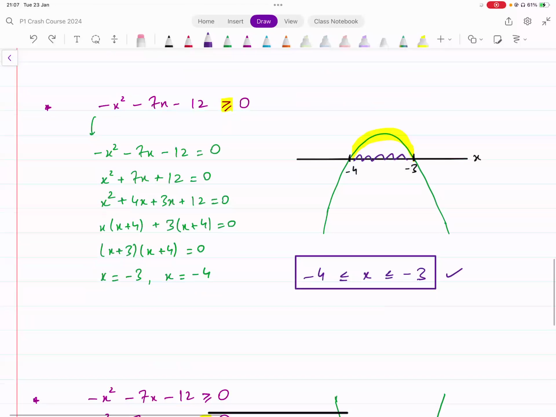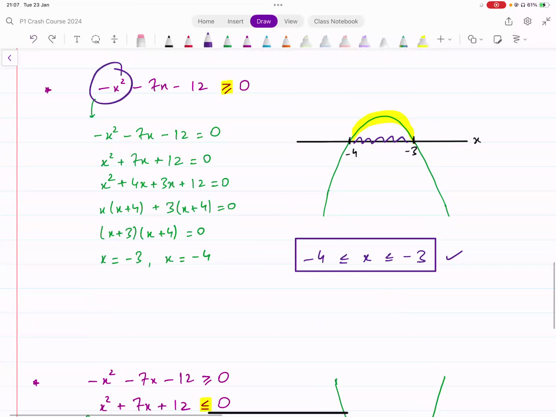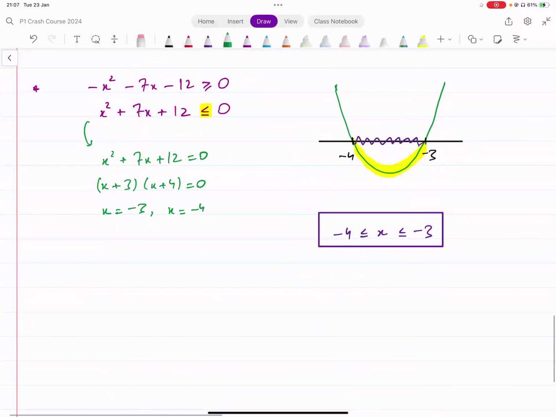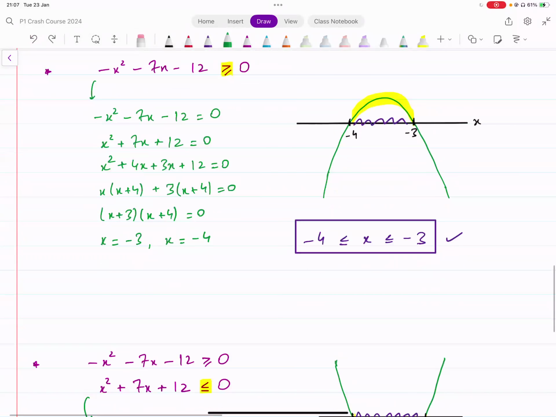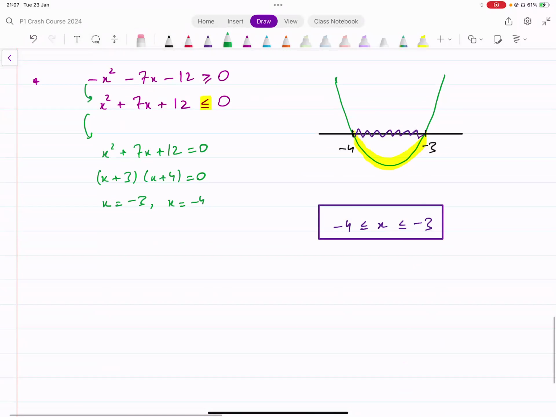So you could first change the inequality sign by making it positive, or you could just treat it as it is. In the first case, without changing the inequality sign, that was one possibility. The other possibility is you first make this negative positive, but that will also change the inequality sign, and then use that changed form. That's also going to work. So you can use either of these two methods. So when you have a negative sign there, this is what you would do in that case.